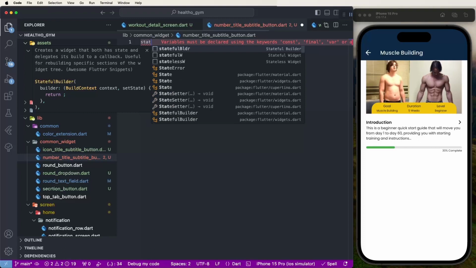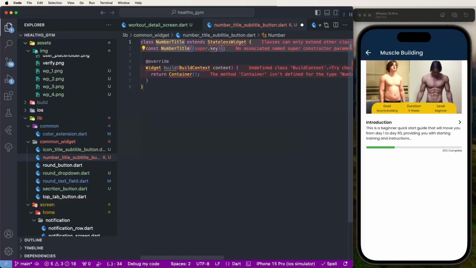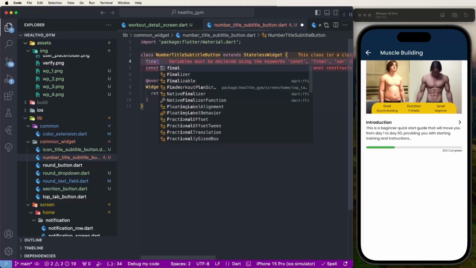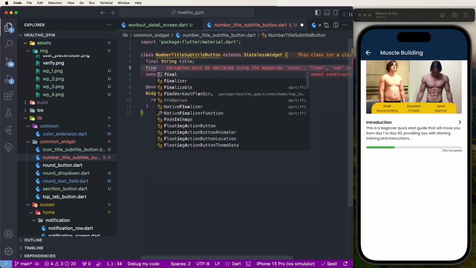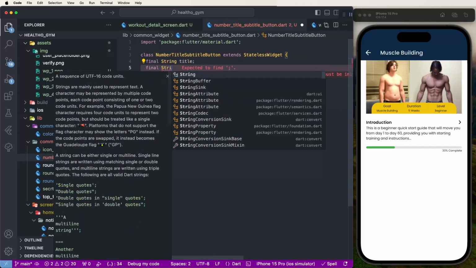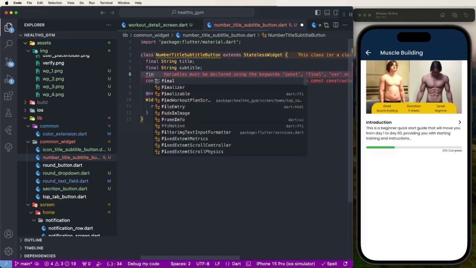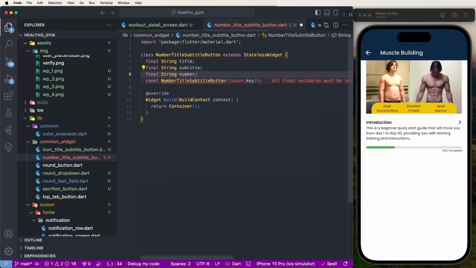Now first of all need to create a stateless widget, and set the name, number, title, subtitle, button like here, and import the material dependency. And now need to set the final String title, and final String subtitle, and after, final String number.